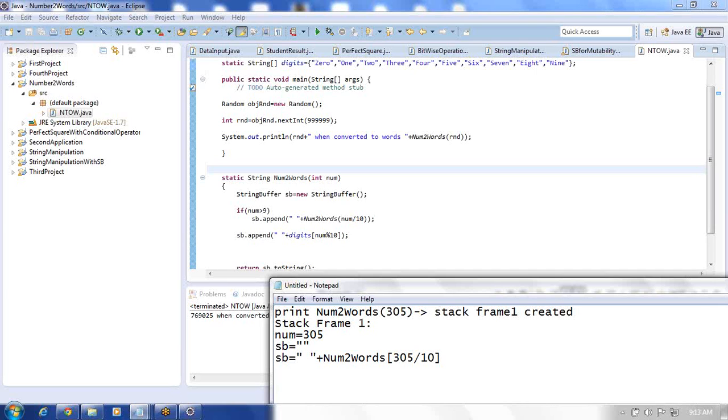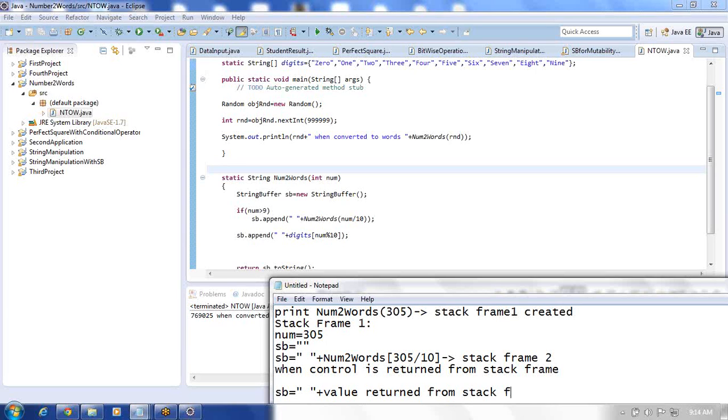Once this is completed, it calls stack frame 2. When control is returned from the stack frame, SB equals SB plus the value returned from stack frame 2.